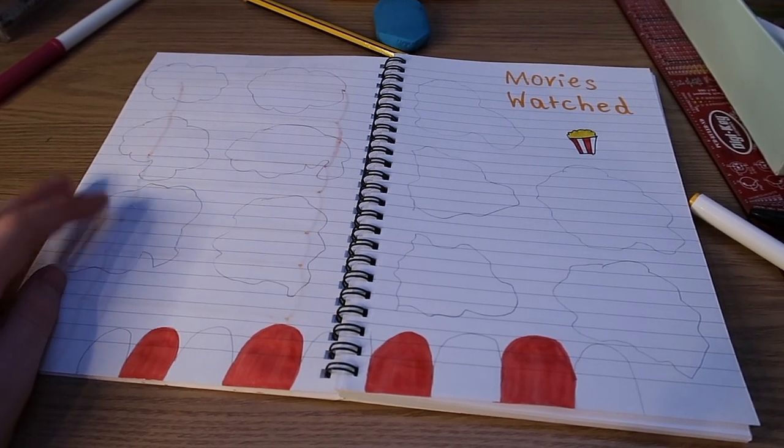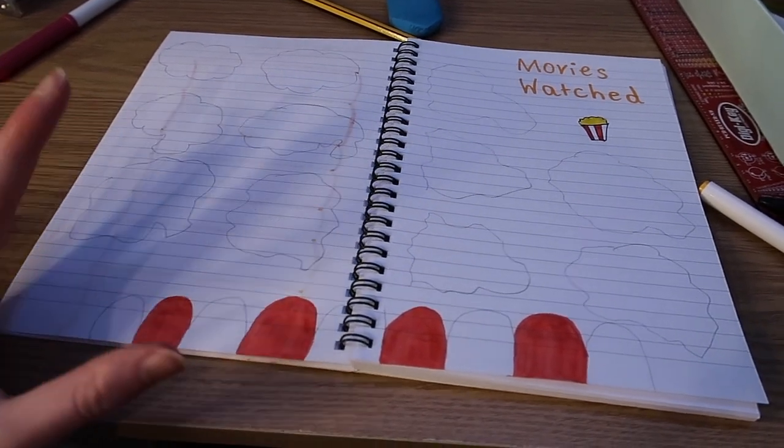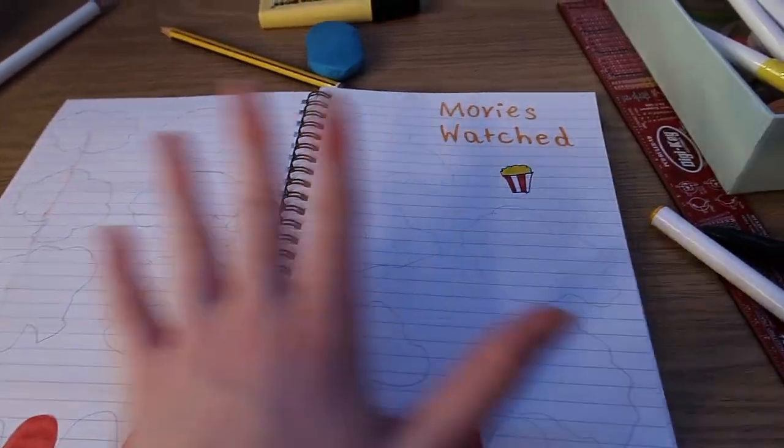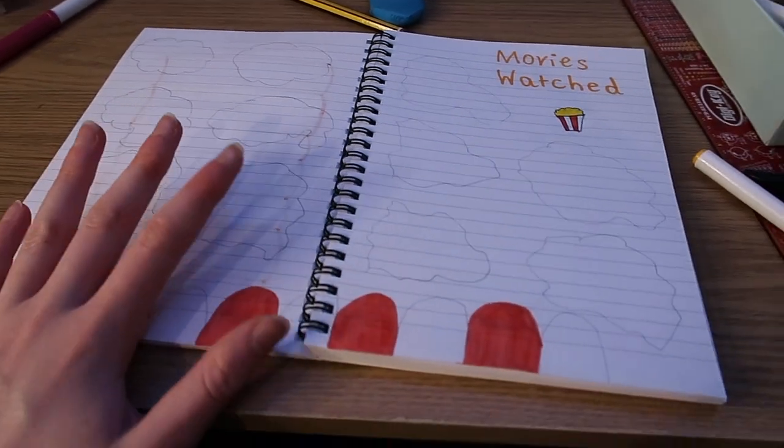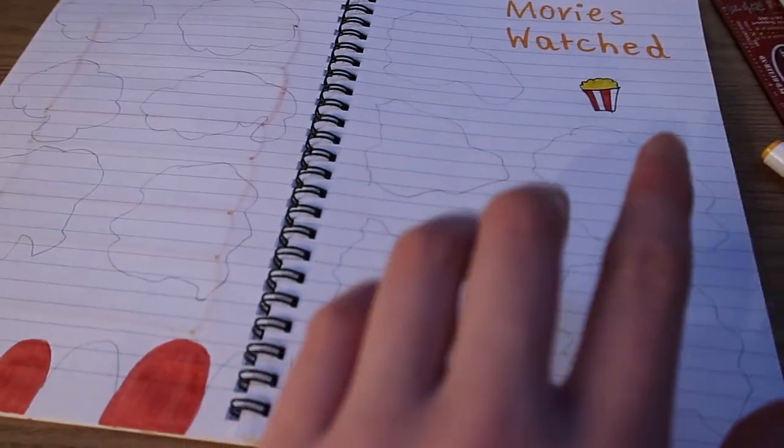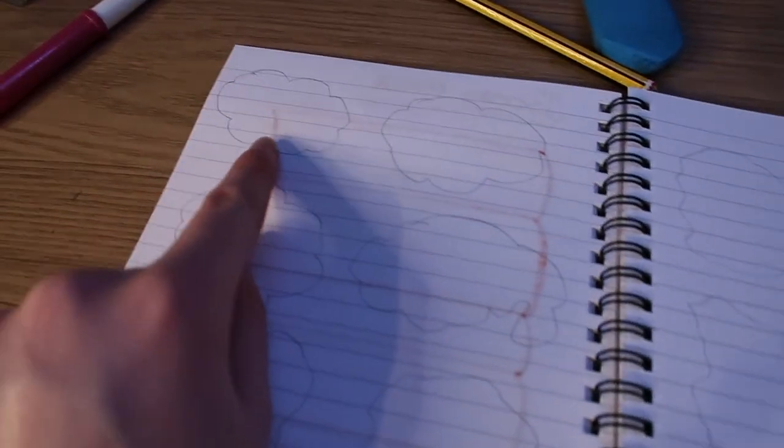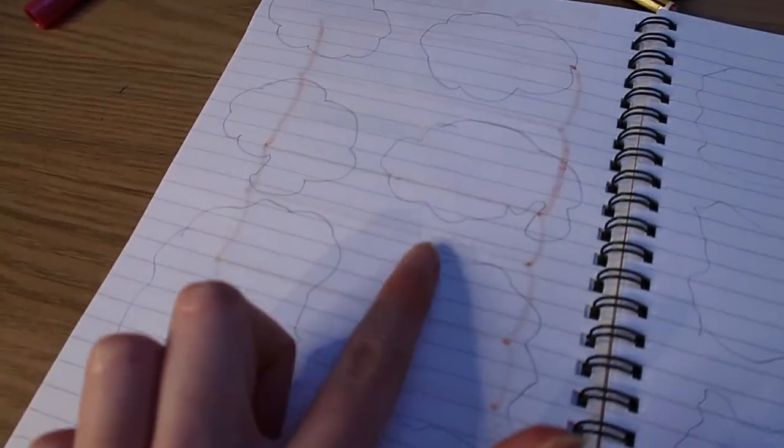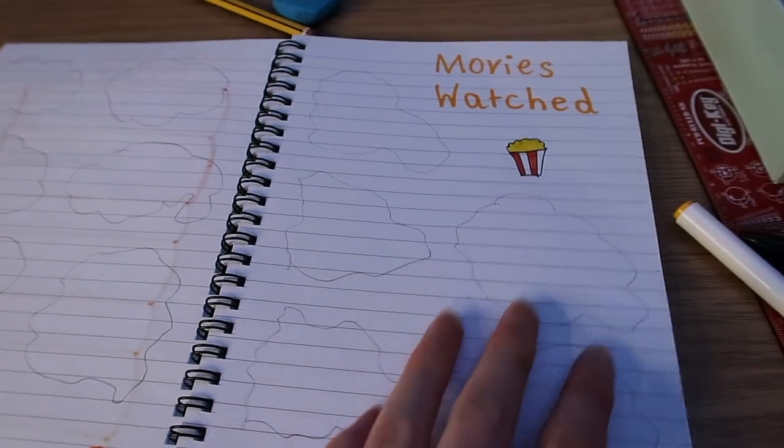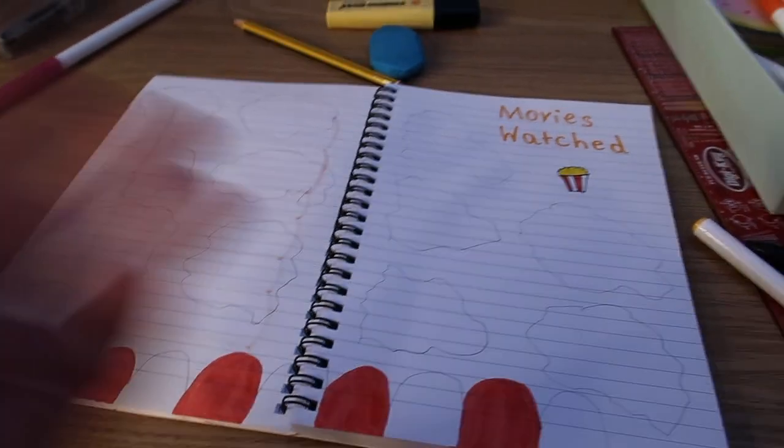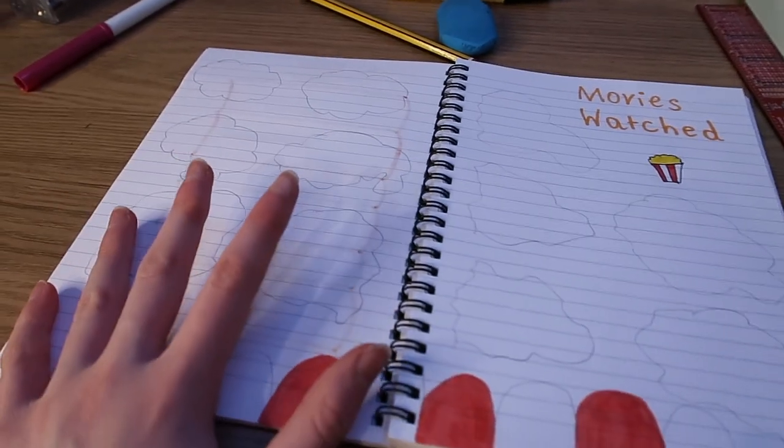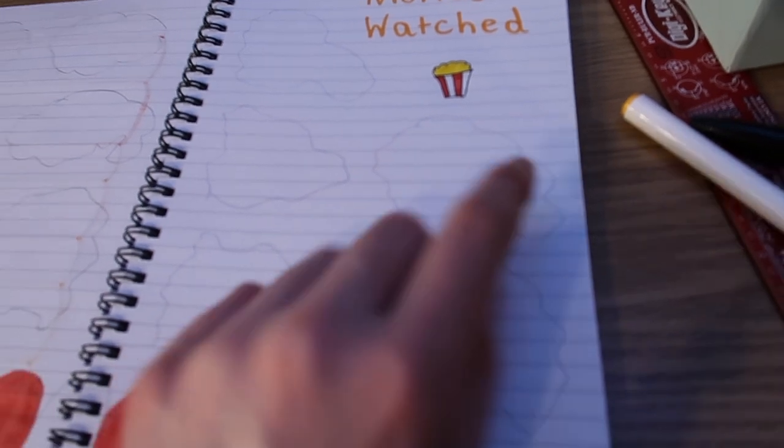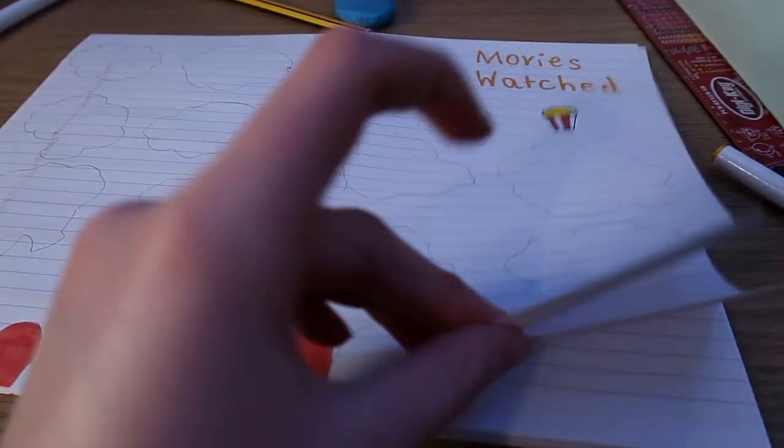Okay, this is how the page turned out. The only thing that I think I might do off camera is just outline the popcorn bag. But other than that I really really like this page. One thing I have done different than last time is I've actually shaped the popcorn like popcorn. Before it was like little clouds and I realized that it looks a lot better if I do them like this, so they actually do kind of look a bit more like popcorn. The way I'll be using this page is whenever I watch a movie I'll just write in here and highlight it with yellow so it kind of looks a bit more like popcorn.